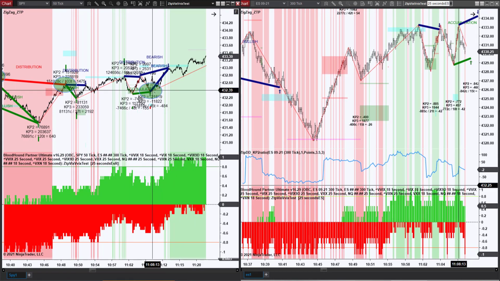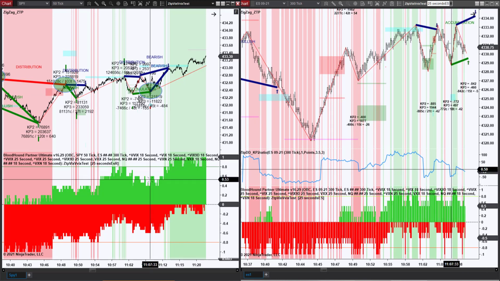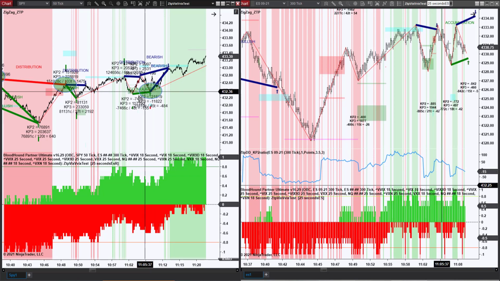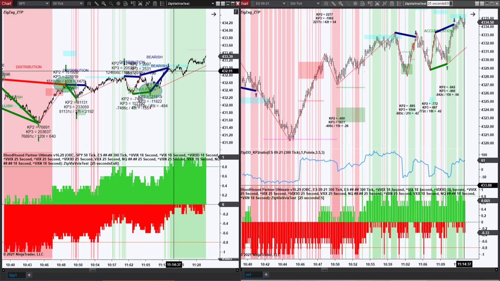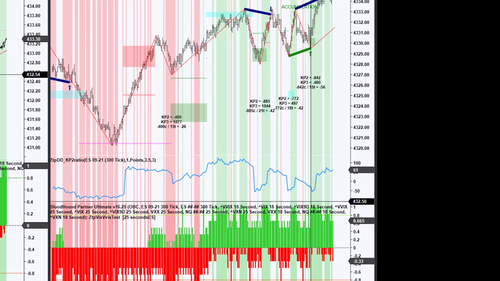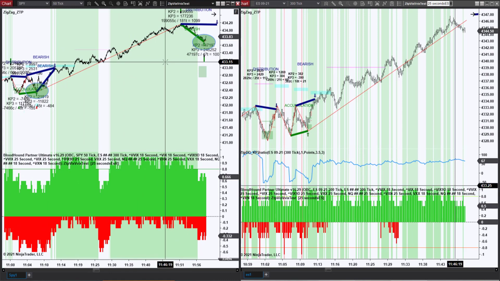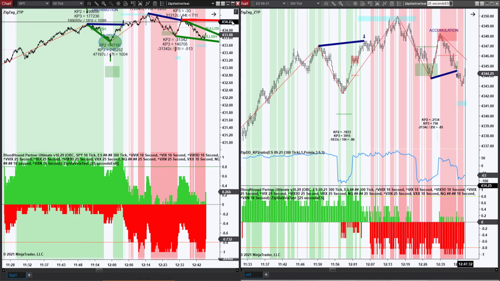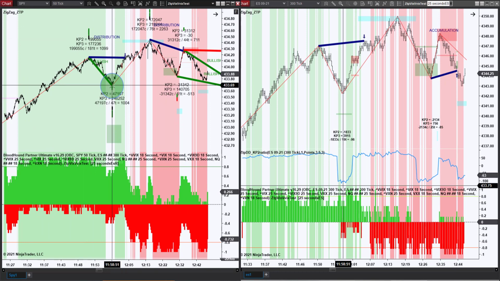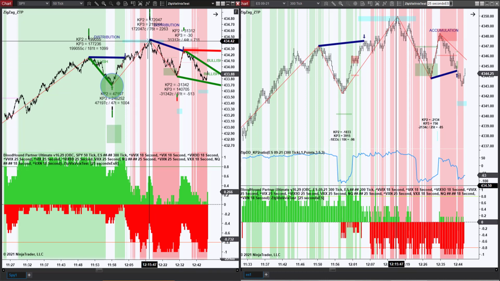We next have an accumulation buy signal here. And again, we had 50% of Bloodhound going with us. And over on the other chart, it was actually also accumulation there. And we had real-time signals at the lows over on that chart. That takes us up about another 18 points where we come into another special divergence pattern with the VIX going for us. That was good for about 7.5 points.